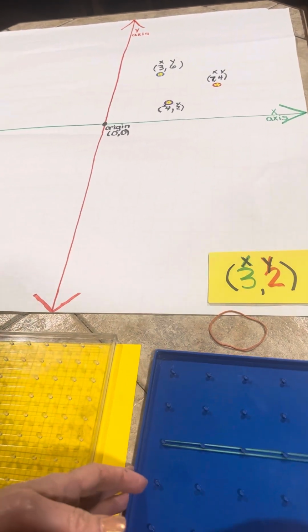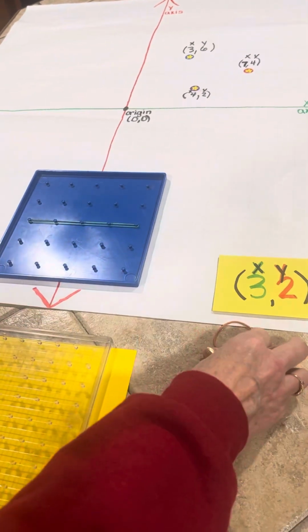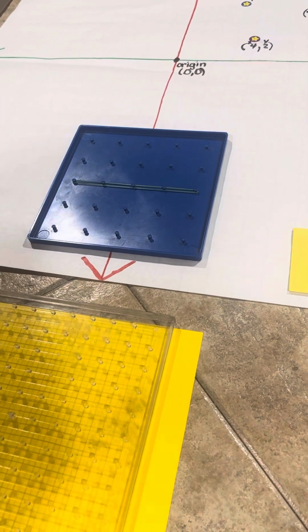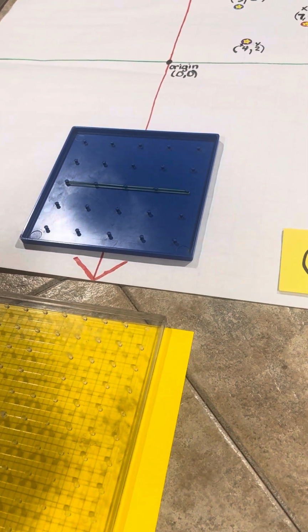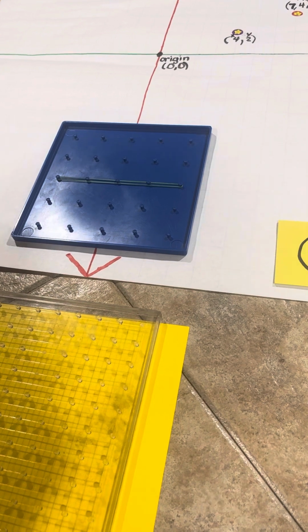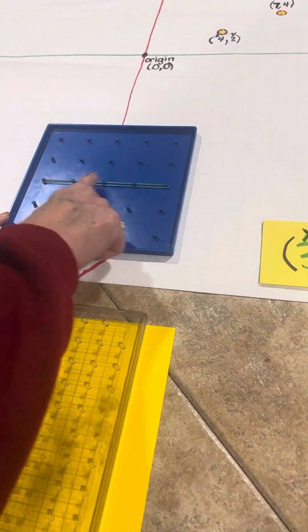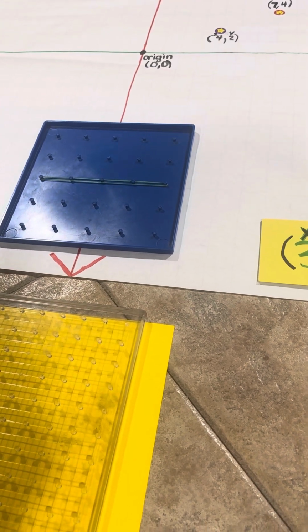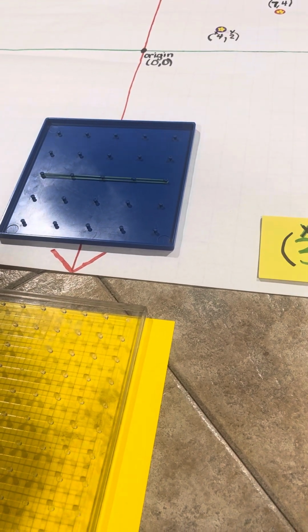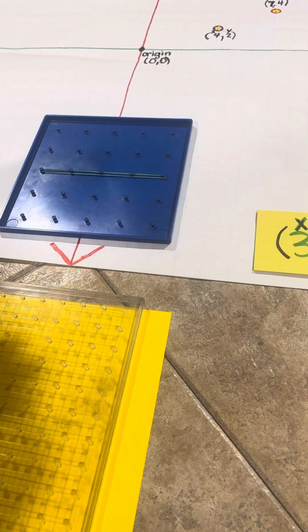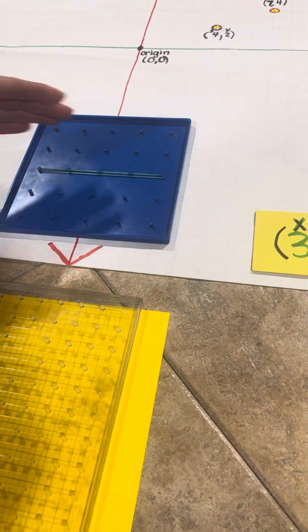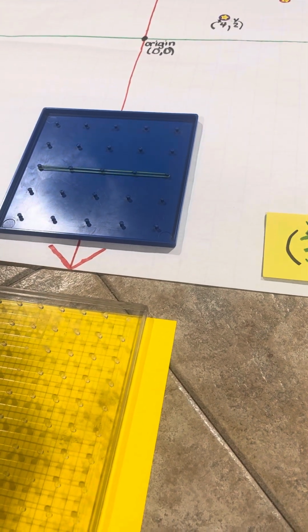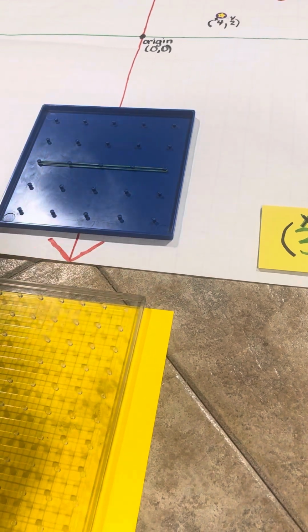We're going to make our own coordinate plane on this blue pegboard. We're going to take your green rubber bands. You take your pegboard and do the same with me. Take the green rubber band and create your x-axis just like this. We use green to create the x-axis to represent green as our starting point. Green for go, just like at a stoplight. Also, you can see that our coordinate grid is now divided into 2 parts, top and bottom, just like our Earth is divided into the northern hemisphere and the southern hemisphere with a dividing line called the equator.